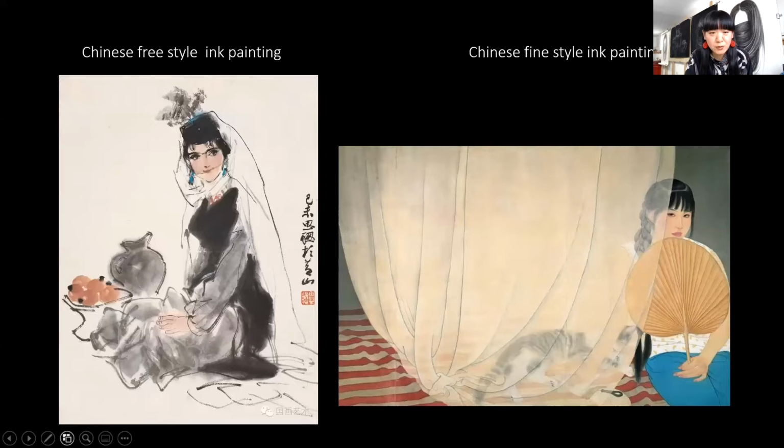Here I want to introduce you to two basic styles in Chinese ink painting. Freestyle, on the left, is done very fast with different kinds of rice paper, which allow the ink and color to run. It has this wash and also expressive effect. The other one, on the right, is fine style, which I studied. It requires many layers of detail and a time-consuming making process with different types of rice paper.